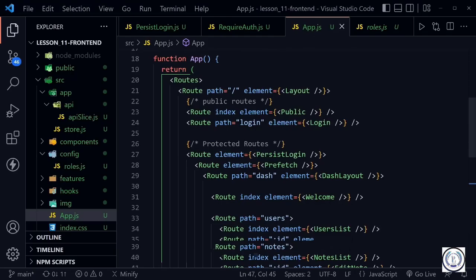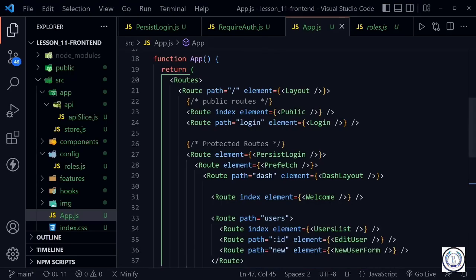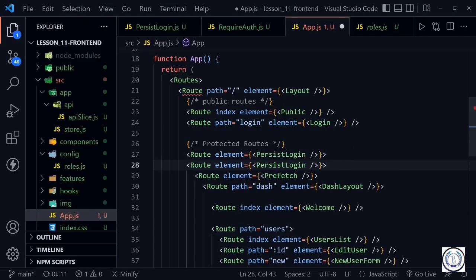And now let's scroll back up and let's protect all of our routes. I'm just going to click here on line 27 and then use Shift Alt and the down arrow, because we want this to be our RequireAuth component, at least our first one that we're going to add. We want it after the PersistLogin because it's going to need that login data to get that from the useAuth hook. However, we want it before the Prefetch component. So if someone's not authorized, we're not going to go ahead and prefetch that data. There's no reason for that.